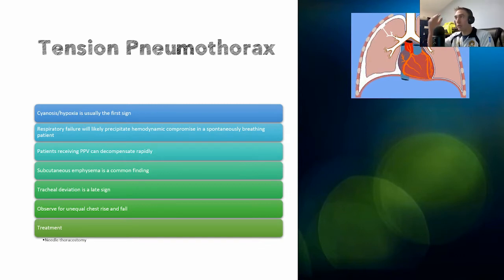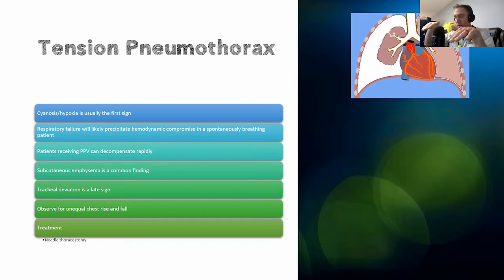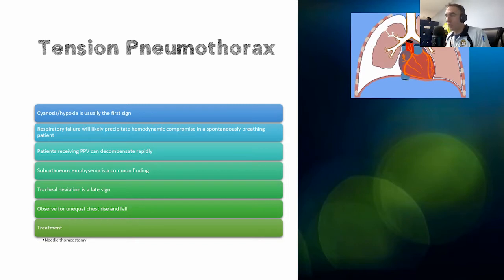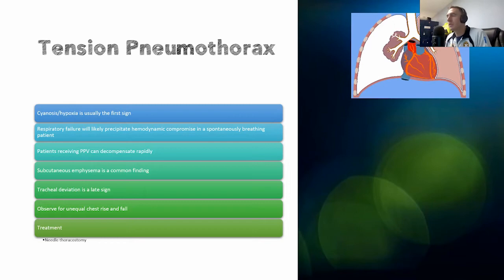You have to step back a little bit, look from the head of the stretcher or the feet, and look at the body that way, and you can observe subtle changes because one side of the chest is rising and falling more effectively than the other. And of course, we know all of the treatment: needle thoracostomy, anterior axillary line, and that's the main treatment.